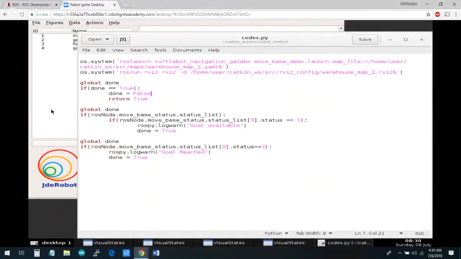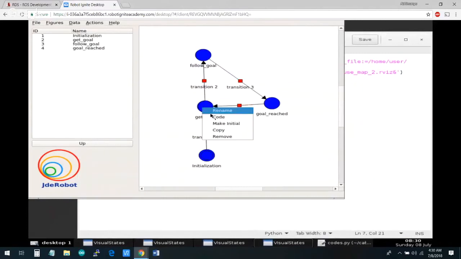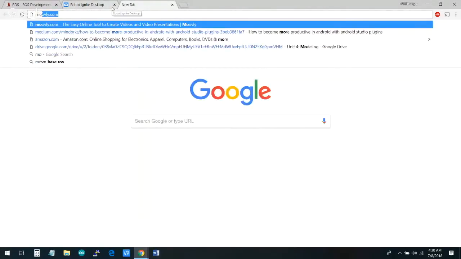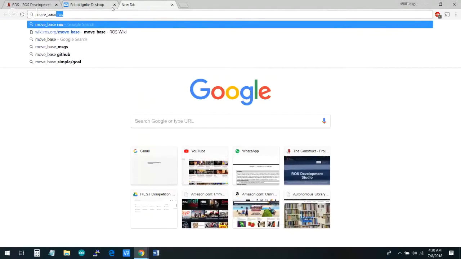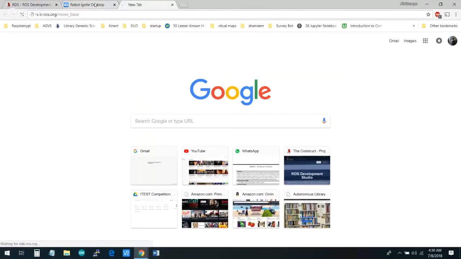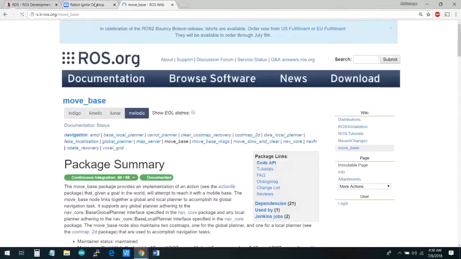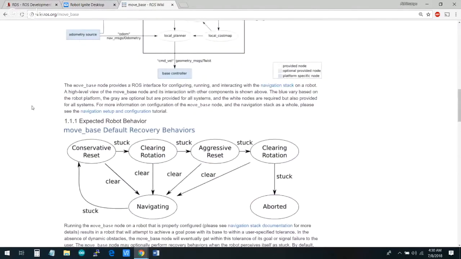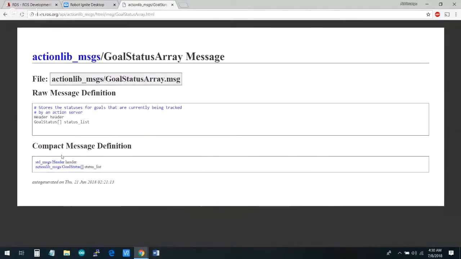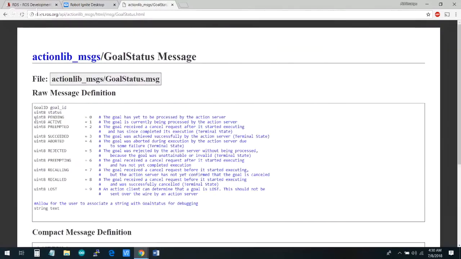And what we did with it is basically we are trying to know what's happening with the move base status, and you can also check what that actually gives you by going under move base. So there are like multiple outputs that it can give, and you can see that these are the values.